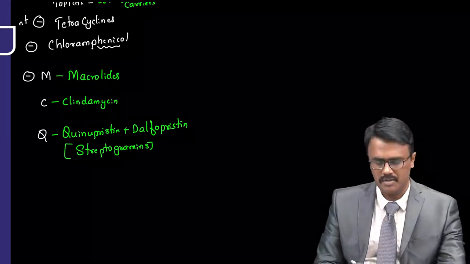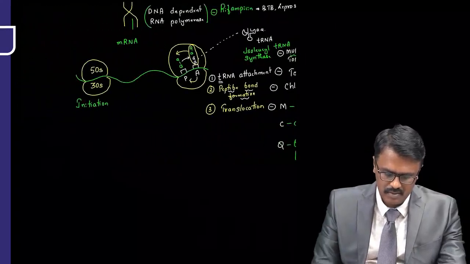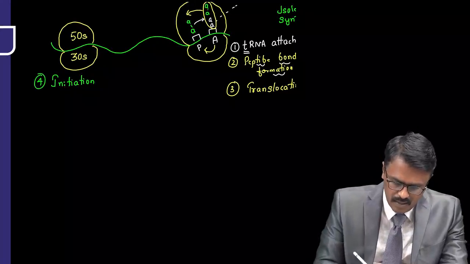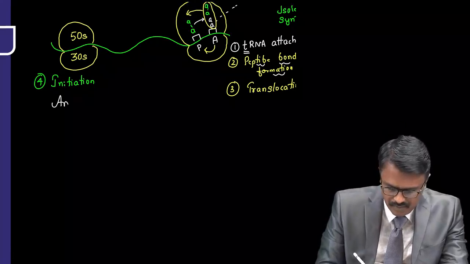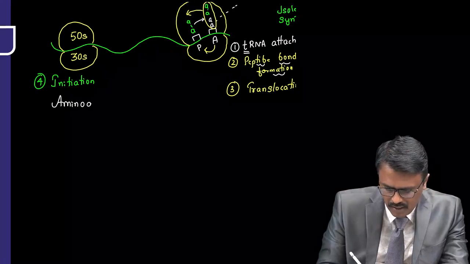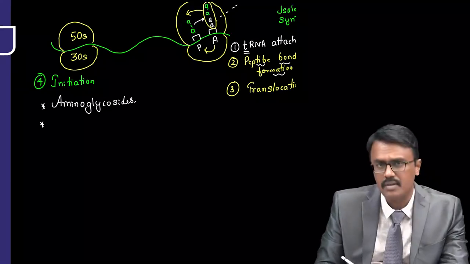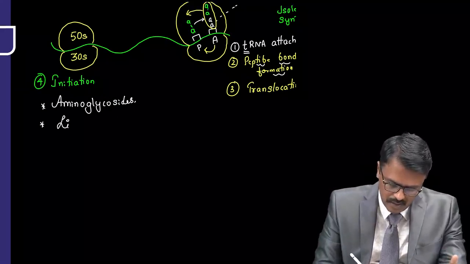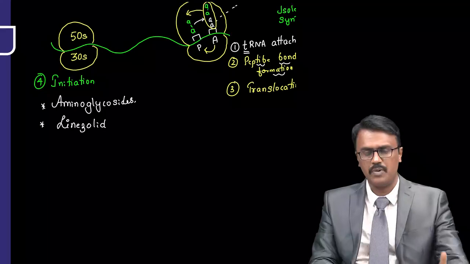And this is the point. So MCQ. Now apart from this, we can also stop the initiation. That is the fourth important step. Now what is the first letter in alphabet? A. So the initiation is blocked by aminoglycosides. So aminoglycosides can block this. And one more drug, a beautiful drug nowadays used for tuberculosis, it is linezolid. So these are the protein synthesis inhibitors.